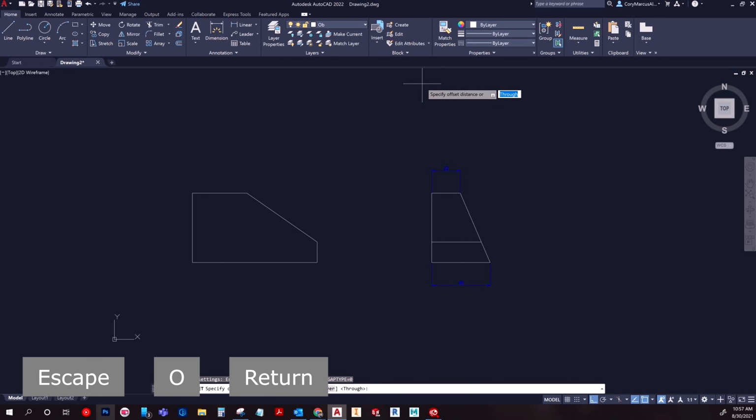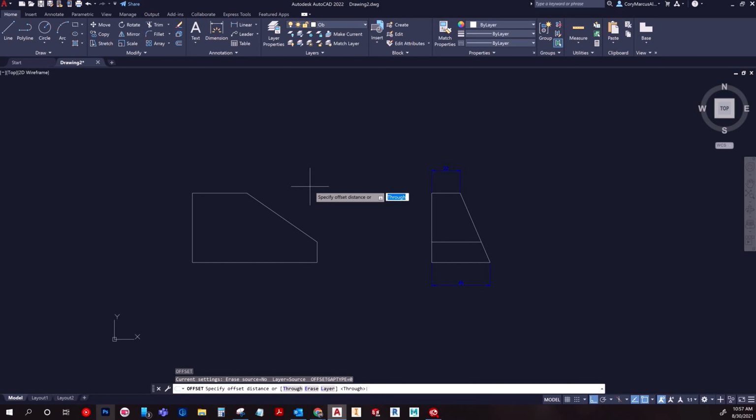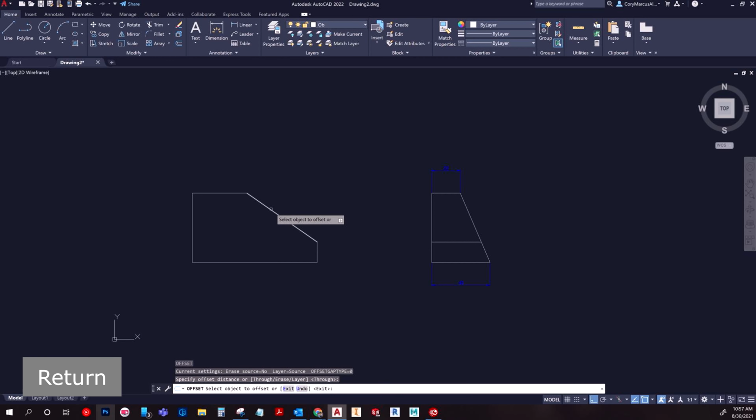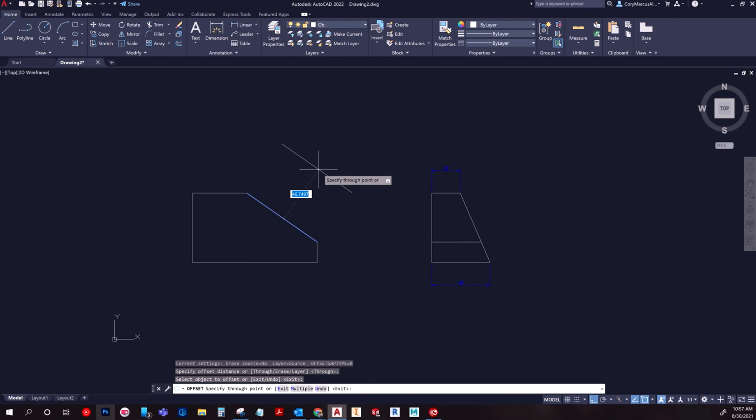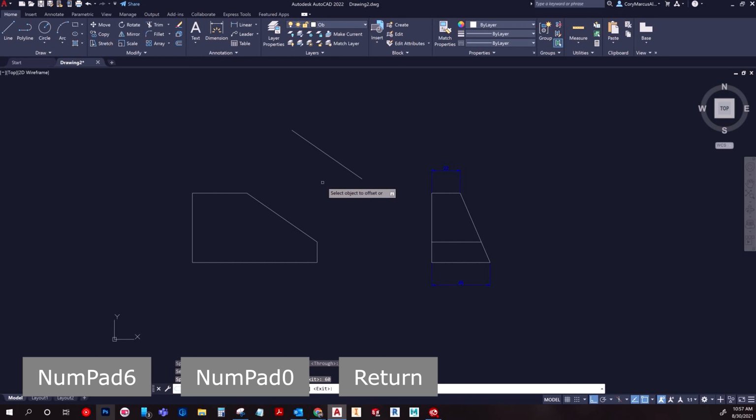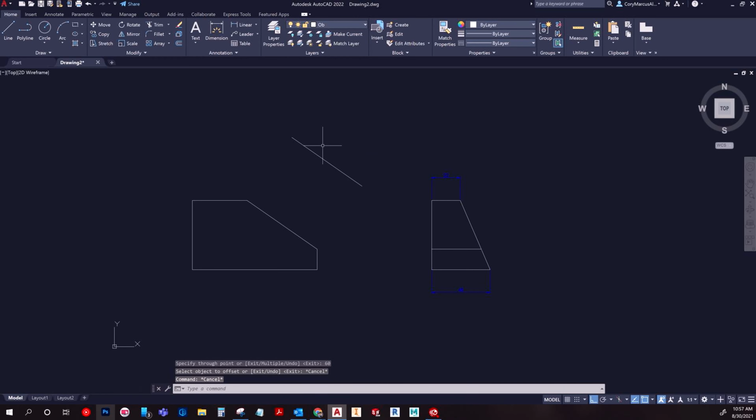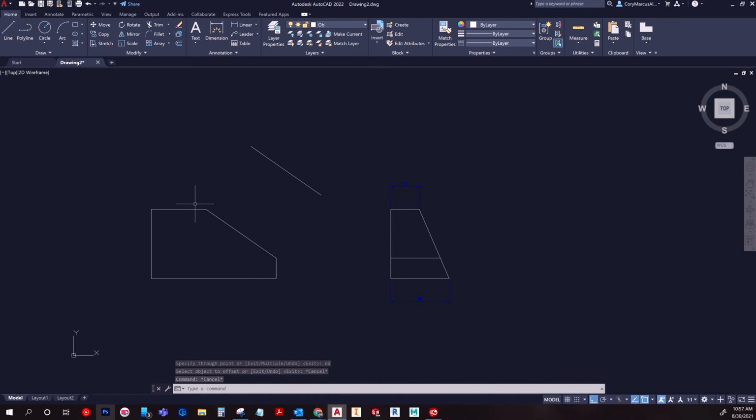So, there are different ways to do an offset. Whenever I'm not sure where I want it, a lot of times I'll do this. I'll just do offset, enter, and it lets you pick a value. So I'm going to just move it, and I think I want it to be about 60, so that I can type it in. Alright, so this is our auxiliary face. This is the width of it. It's a good start.